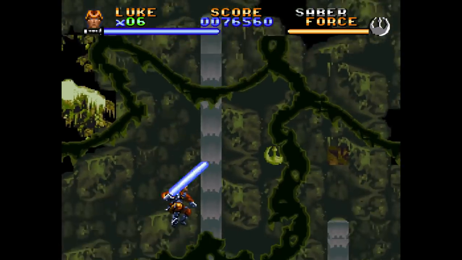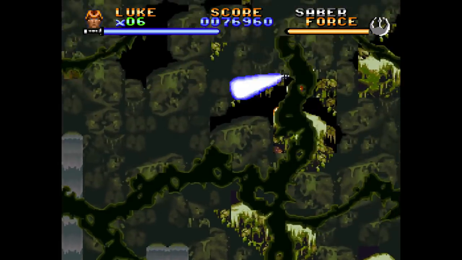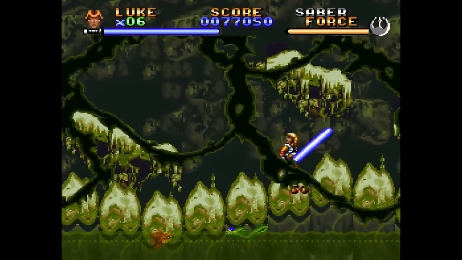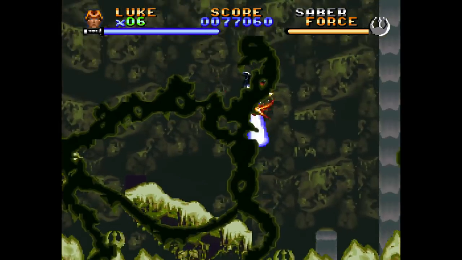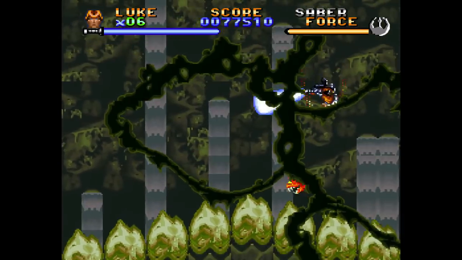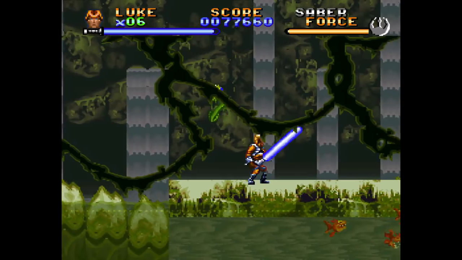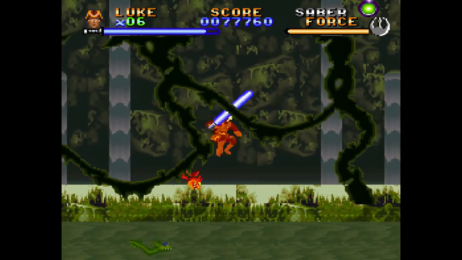It's strange that the screen is scrolling, because all of the rest of the game is go at your own pace, go where you want. There's no time limit, like in the first game. That's another thing I appreciate that they got rid of from the first game. You can just walk around and do whatever you want.